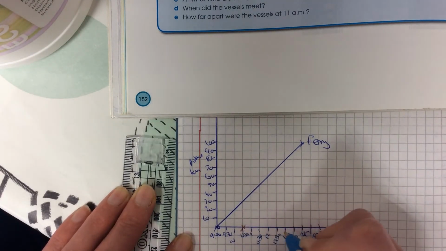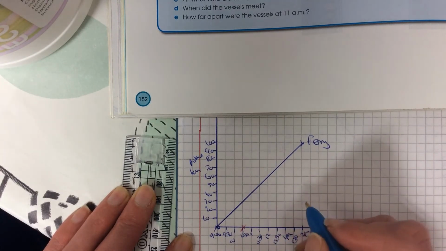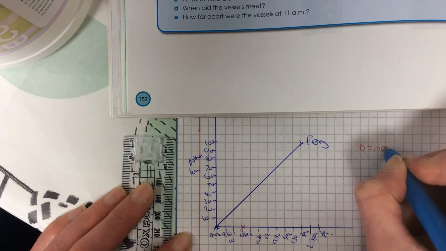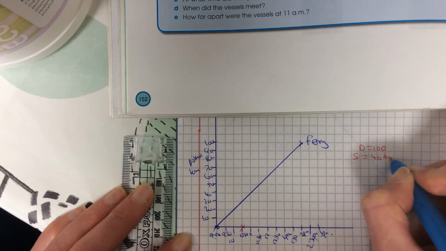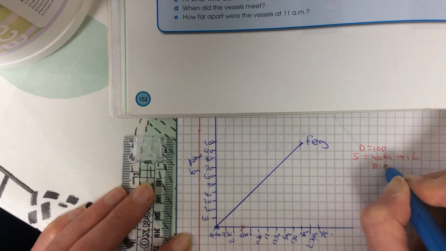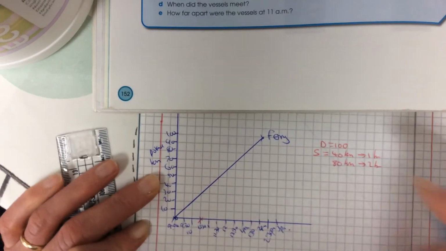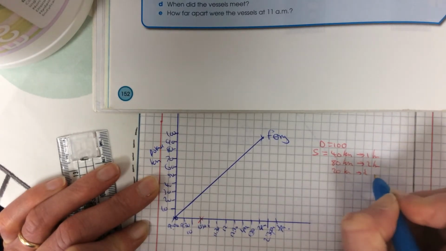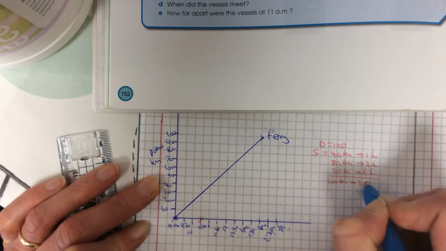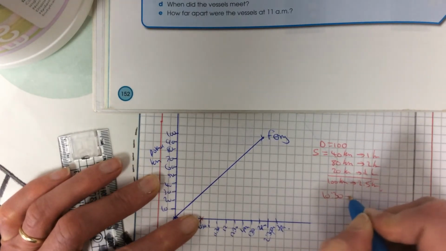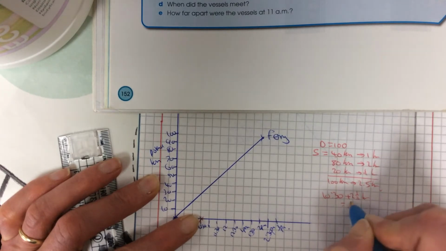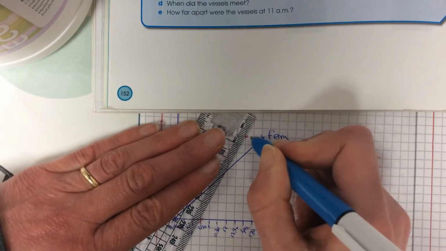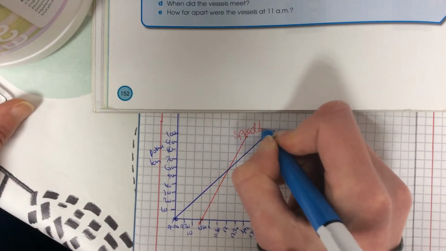At 10:30, a speedboat leaves and travels to Burnley, and it takes 40 kilometres per hour, so that's much harder. So the distance is 100. The speed is 40 kilometres in 1 hour. So in 2 hours, they'll have done 80 kilometres. But you need to have 100 kilometres. You need an extra 20 kilometres. Well, 40 kilometres takes half an hour. An extra 20 kilometres is going to take a half an hour. So altogether, 100 kilometres is 2.5 hours. So if he leaves at 10:30 and you add 2.5 hours, he arrives at 1 p.m. So that's quite hard. So 1 p.m. up to the 100 is the same distance. And join them up. And could you write beside that speedboat?